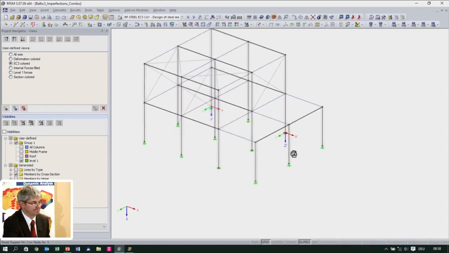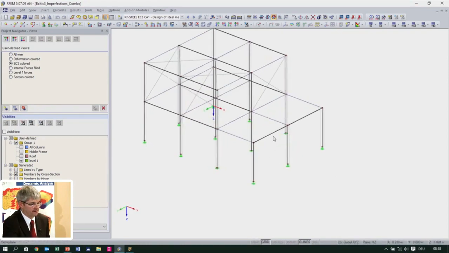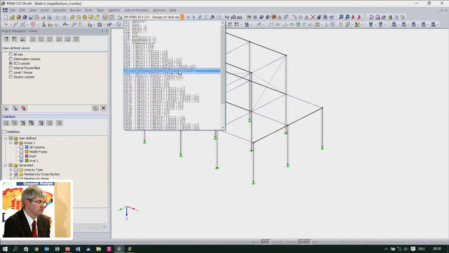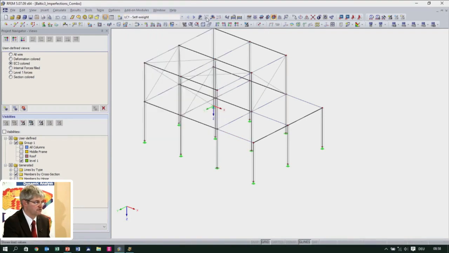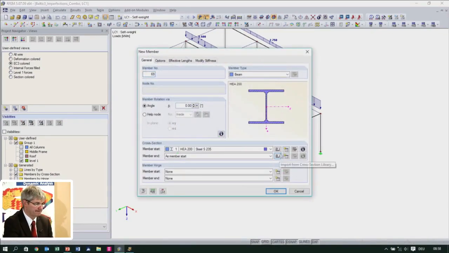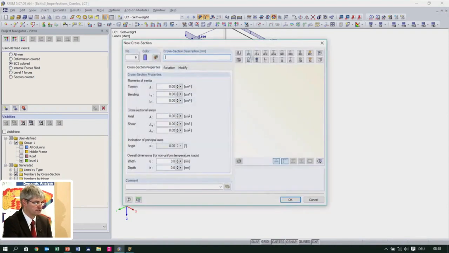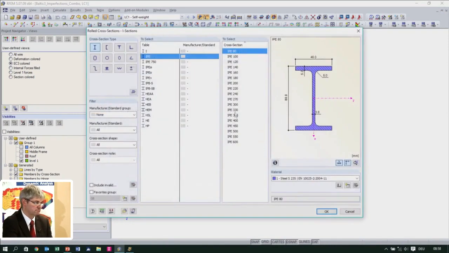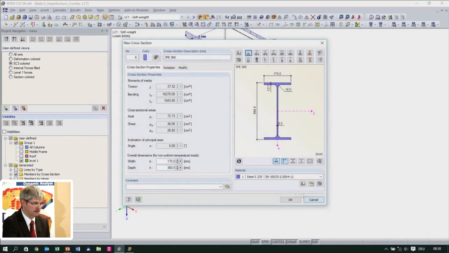How to do this? I can go ahead and also with the loading. I can introduce a new cross beam in here. I enter a new beam, new cross section, IPE 360, for example.